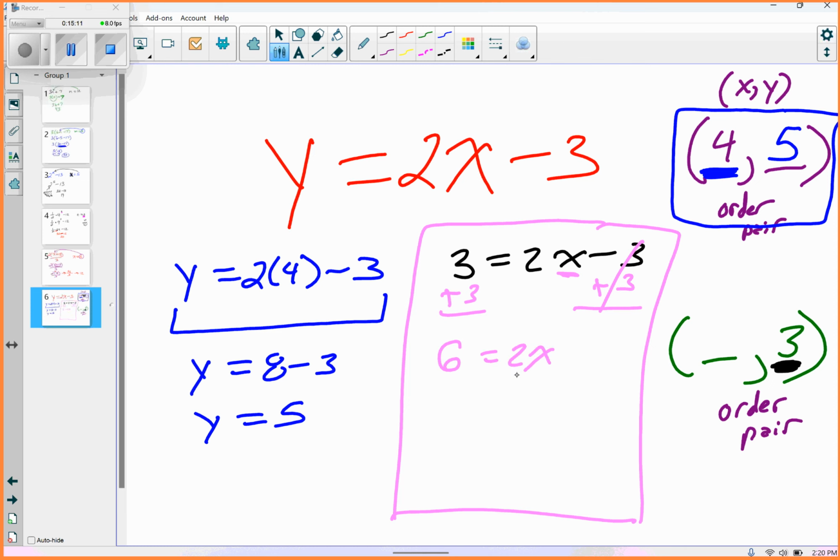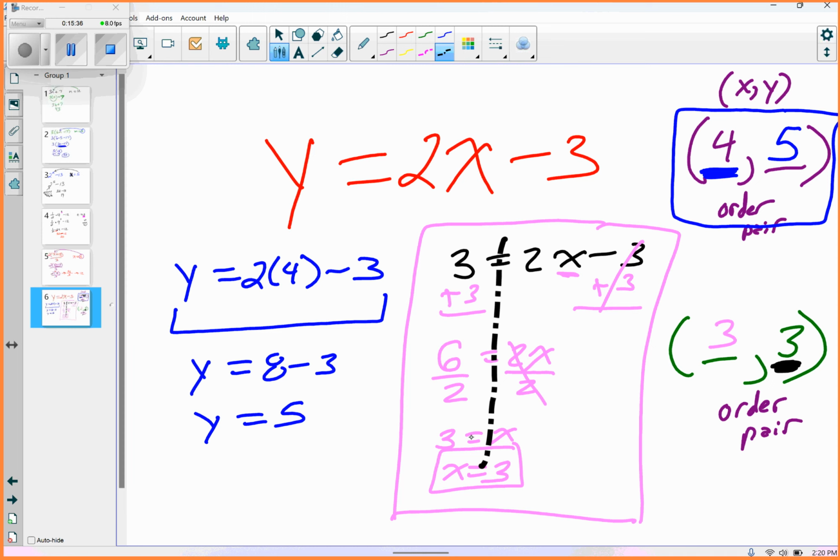Okay, let's see if we get the same answer though, okay? Divide each side by two. Those cancel. Oh, yeah, yeah. Oh, dude, you mean like this? Yeah, baby. I love the thinking. All right.